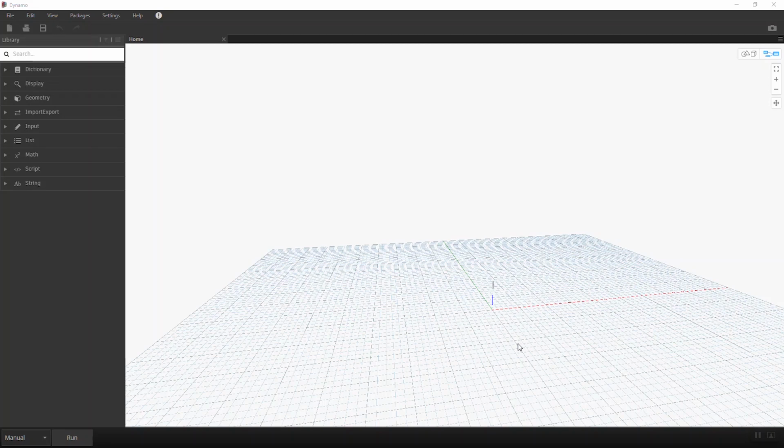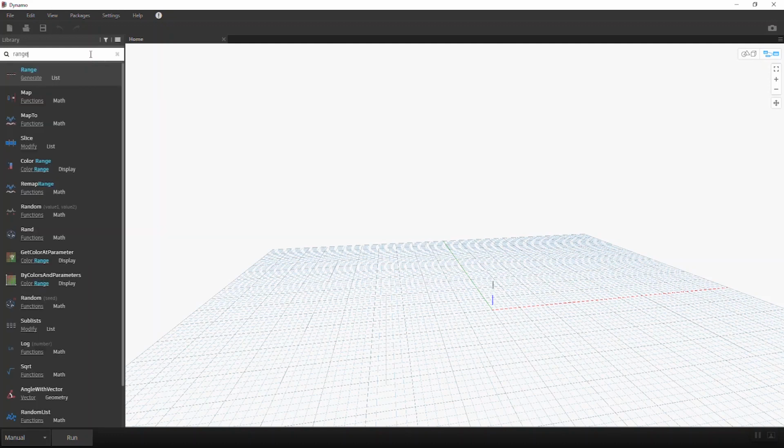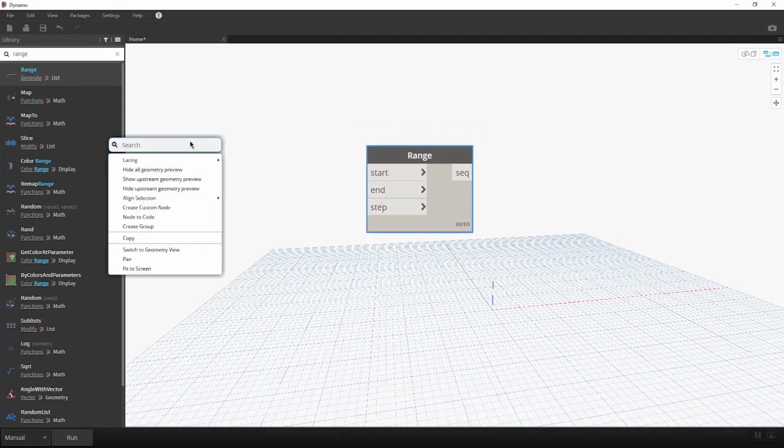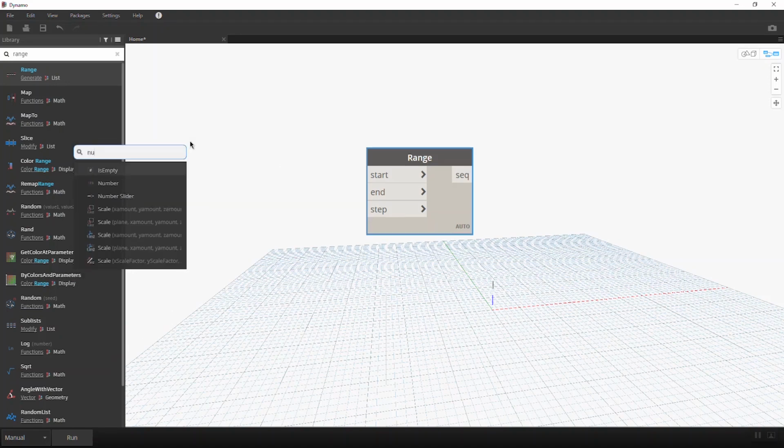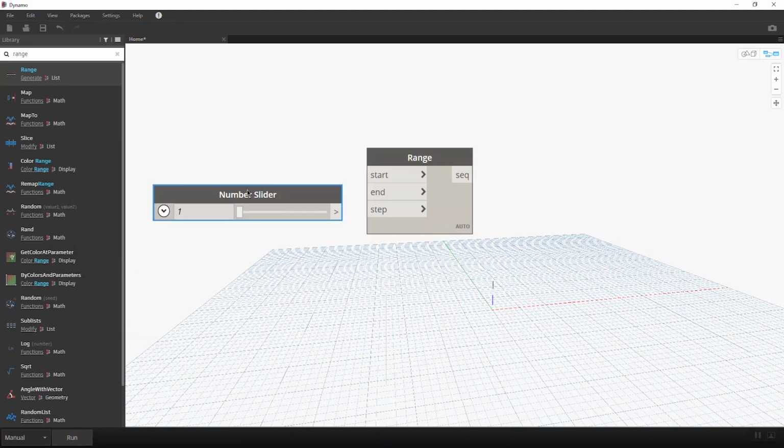So we can start from a very basic concept of how to implement a function. Let's always start with a very simple example. I usually use the range function, which is pretty simple. The range function has a start, end, and a step, and we can use some number sliders here.